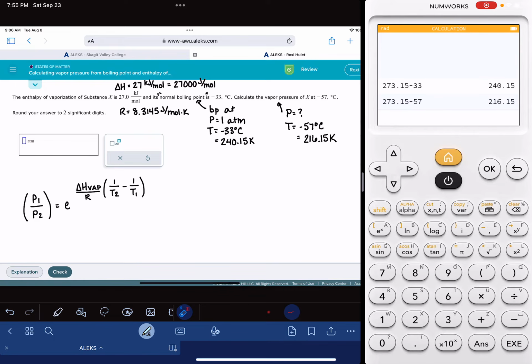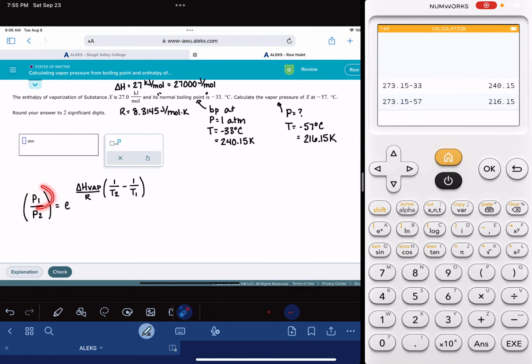Now, we're going to need to match. You can see we've got P1, P2, T1, and T2, and we need to match those up. So both of these, pressure and temperature, need to be P1, T1, or they need to be P2, T2. The subscript needs to match. These ones also need to match. To make this problem mathematically easy for you to solve, we are going to want our unknown to be up here in the numerator.